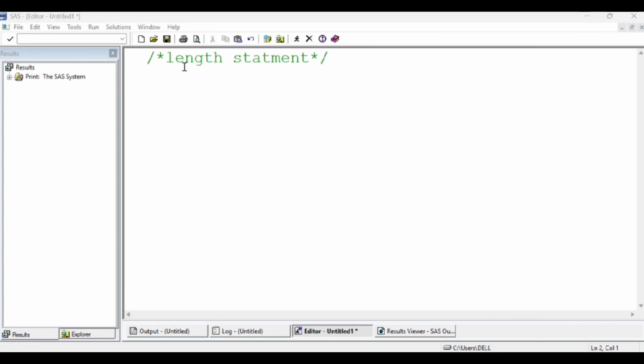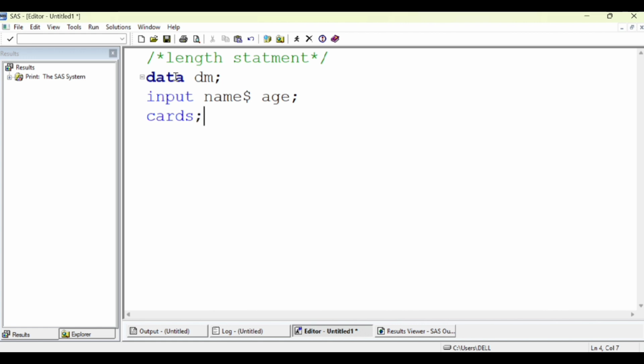Now let me discuss when we will use the length statement. First I'm writing data and my data set name as dm semicolon. After that I'm giving input as name $ sign. Why am I giving this $ sign? Because it is a character variable. Age semicolon. Age is a numeric variable, so there is no need to give a $ sign. Clear? For numbers we will not give a $ sign; for character variables we give a $ sign in the input statement.